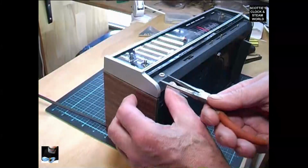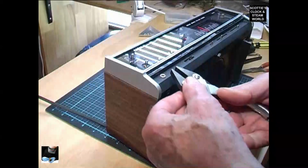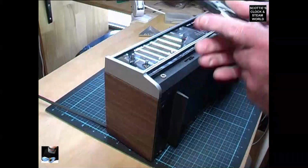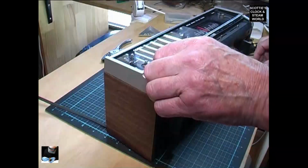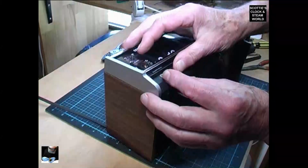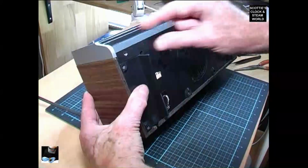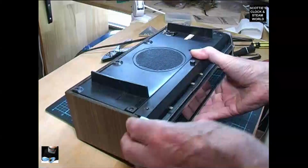Next we'll remove the earphone plug. We'll get a start on it with a pair of parallel draw pliers so we don't damage the thread. Should now slide off relatively easily. There we go. That will allow us to remove that part of the radio case.